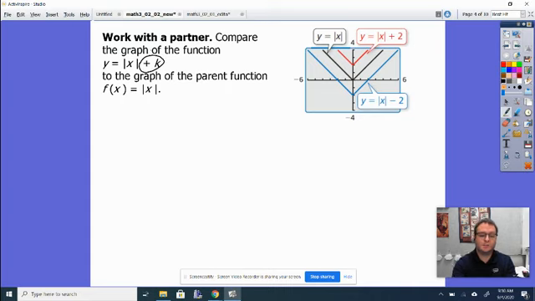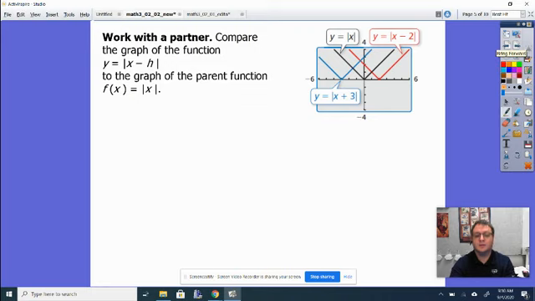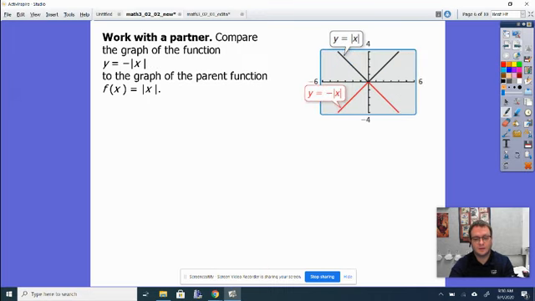So again, remember k just moves it up or down. Okay, and it does what we think it should. If it's positive, it's going up. If it's negative, it's going down. Okay, h, remember, is opposite because it's inside with x. So that -2 actually went right. Again, we want to think of -2 usually as left, but because it's inside with x, it does the opposite of what makes sense, because it's an input value instead of an output value. And then positive is going left. That negative, again, is just flipping it down.